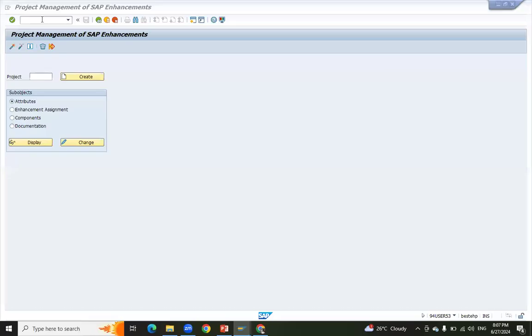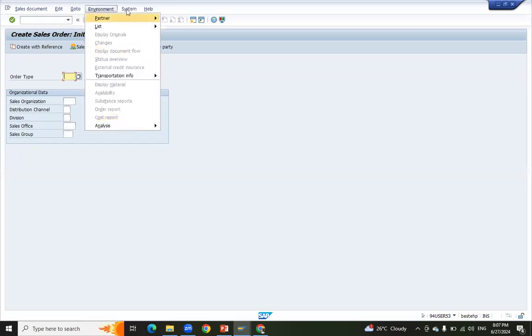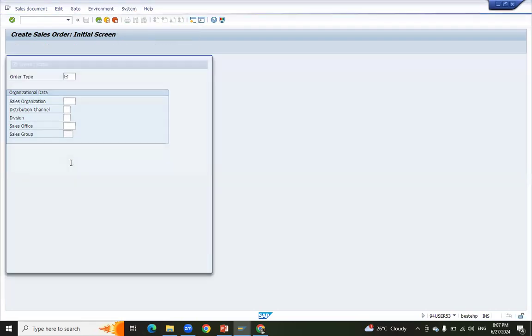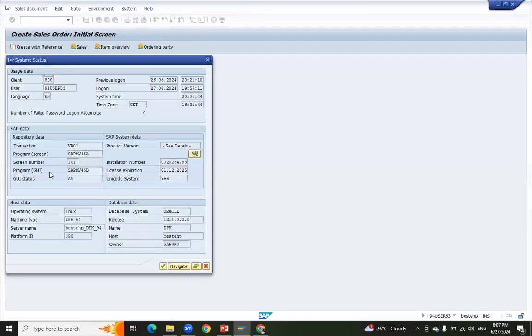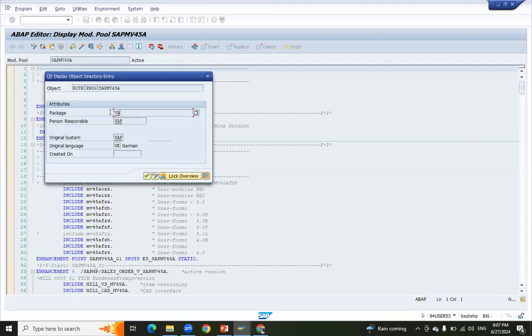If you remember, we were finding the customer exit for T code VA01. First, go to System, then Status. Then you have the program screen, program GUI. Click on the screen and go to Object Directory Entry. Then we get the package.